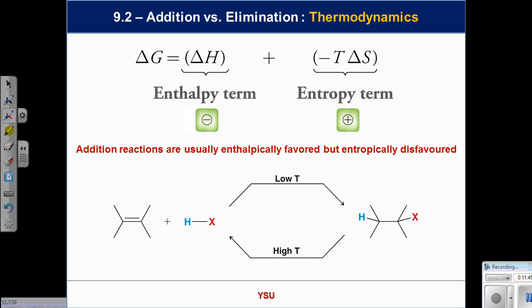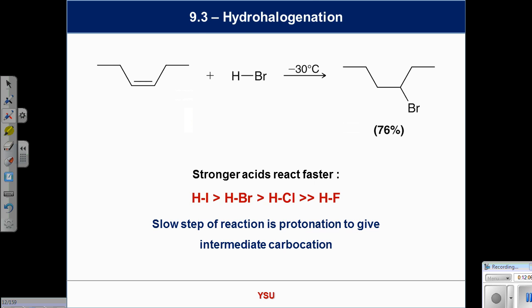We now have to think about conditions. Low temperature favors the addition, high temperature favors the elimination, and you will see them compete. In fact, if you go back to the elimination with water, the elimination of a hydroxyl group from an alcohol with acid, we had the forward steps going to an alkene, but now we're going to see the alkene going back to the alcohol. We're going to be able to go in both directions, and we have to learn how to affect that in the lab and make it work.